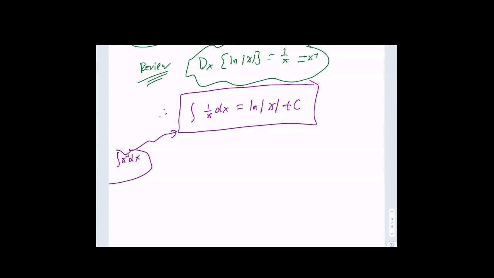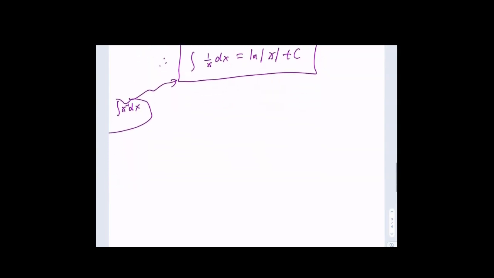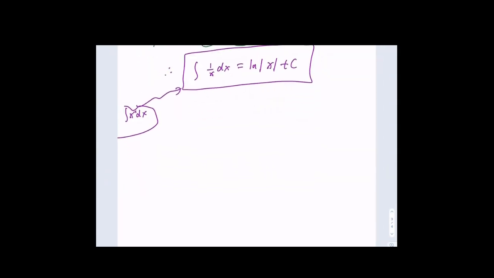Now, you will see some multiple choice questions and you'll go, hey, there's no absolute value symbol, so therefore it's wrong. I do want to note, and I mentioned this before in the course, that if it was natural log absolute value of x squared, well, x squared is already always positive, so the absolute value symbol doesn't do anything. So you could erase the absolute value symbols if what was being absolute valued was always positive, like an x squared or x squared plus 1 type of issue.